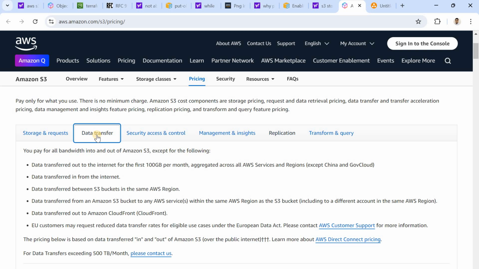Like, I have stored 1 GB of data in the S3 bucket. But transfer means if I want to access this data from my computer, I have accessed 1 GB of data. So a data transfer rate is also applied with S3. How is it applied? One is over the internet, one is multi-region. So this is the calculation for S3.